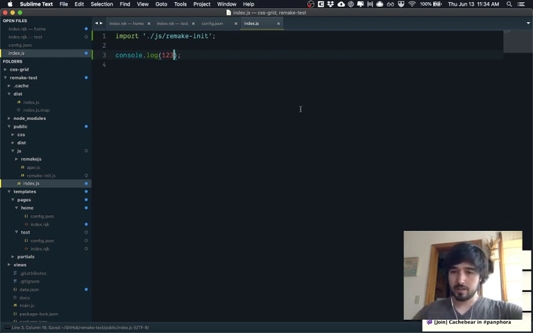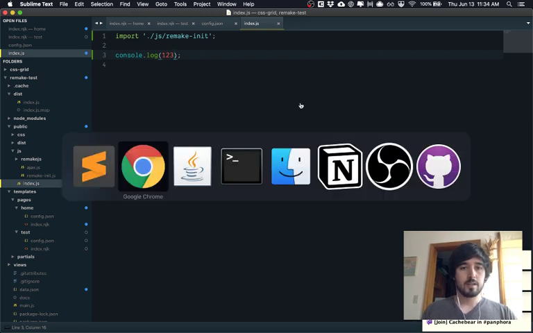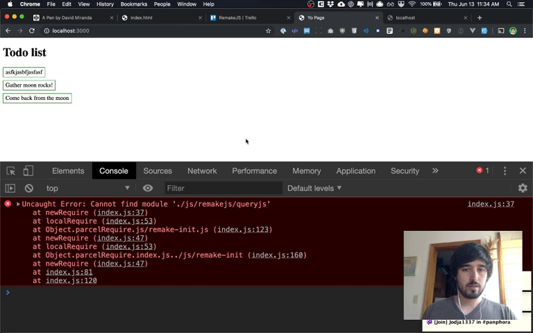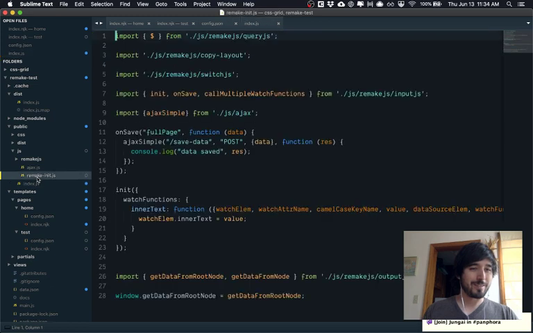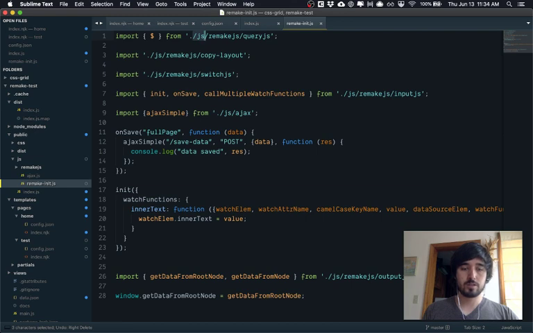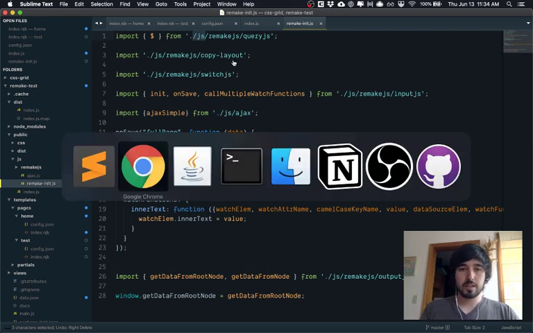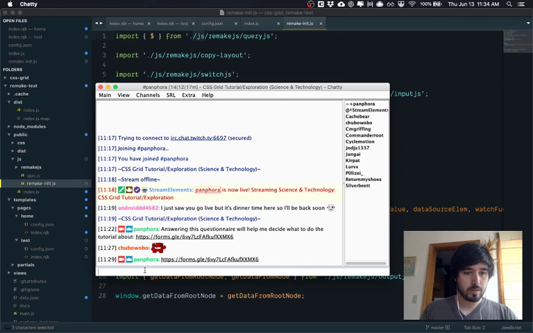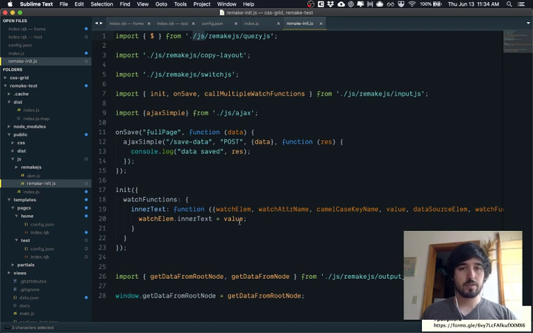Hey, Jungai, Silverbeat, Joja, Leet, and Cash Bear. How's it going? I'm working on the remake JS code, making it a lot simpler and easier to use. If you have any questions, let me know. If you have a suggestion on what I should do the tutorial on, please use this form. So fill out that form to let me know what I should do the tutorial on.